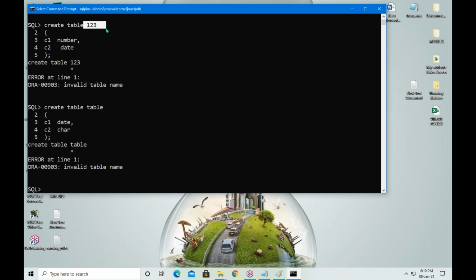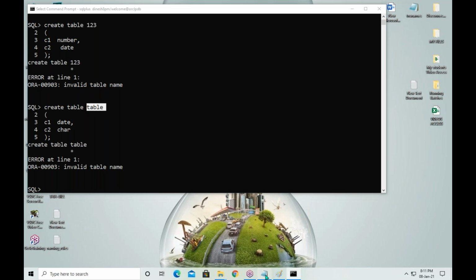The table name or column name should begin with an alphabet. It is beginning with an alphabet, but it is a predefined keyword. Table is a keyword. Don't use keywords as table names or column names.